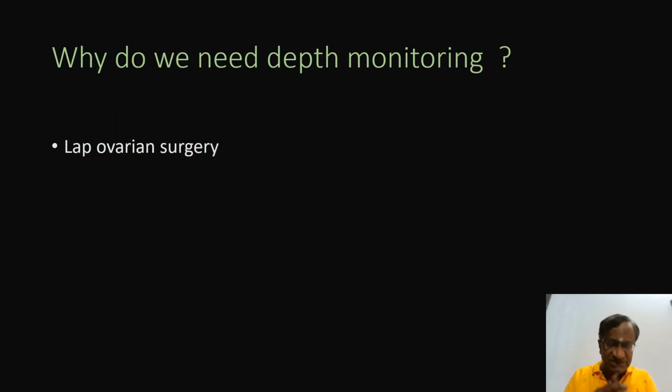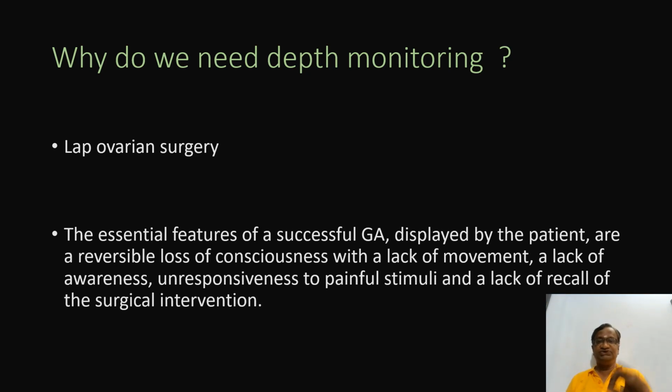I know one surgeon and an anesthetist who did a laparoscopic ovarian surgery. That hospital did not have proper inhalation agents. This was some 10 years ago, and they gave a very mild narcotic like pentazocine or tramadol and did the surgery under GA. The patient remembered all the events, right from the knife being put, everything she remembers. So this is not the way, this is complete awareness.